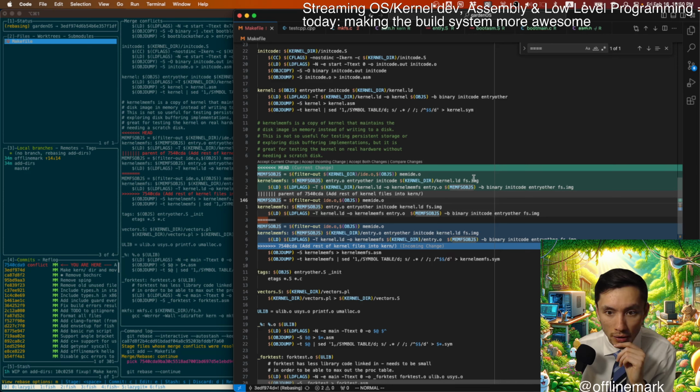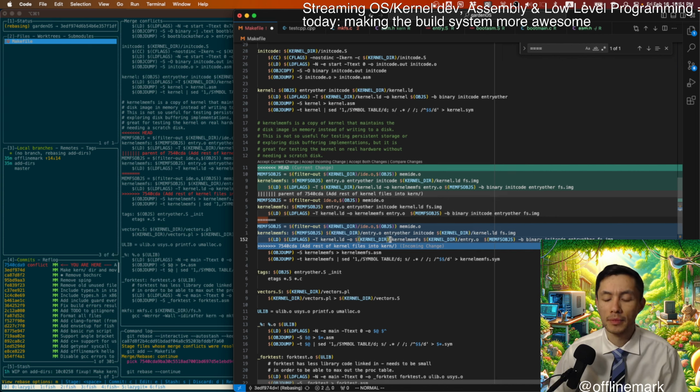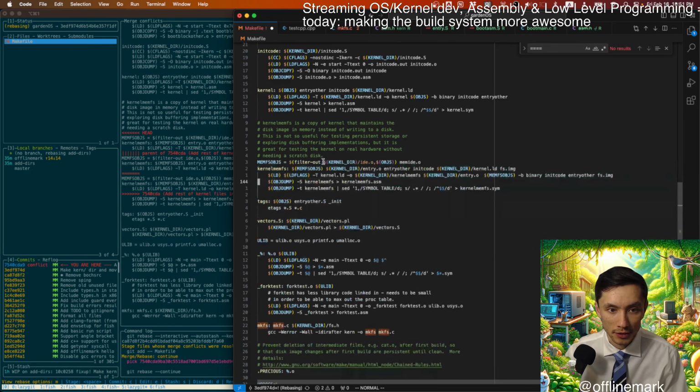Right. Oh, no, we had the kernel dir in front of IDE 0 and the LD thing. That's a difference. And then on the LD line, again, the LD here. And I think that's actually it. So let's do that. This thing in my Vim register has come in super handy this whole time. Just easily add that. Oops. Okay. Okay, so let's take the incoming change.